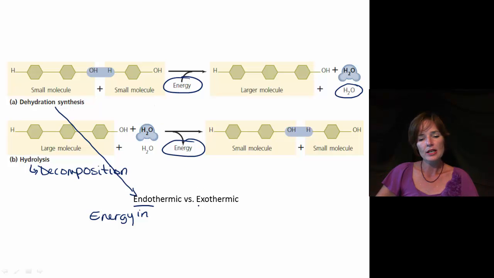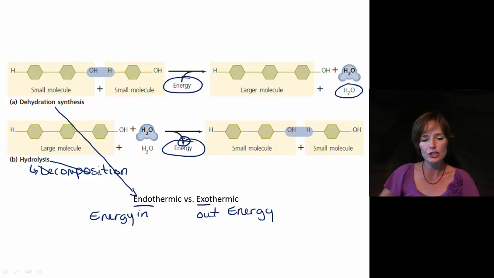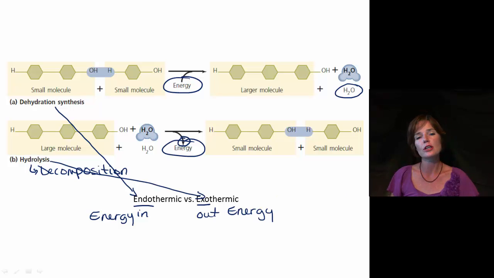And then the exothermic, exo means out, or just think of exit. Exit's when you leave. And so with this one, we're saying energy out. And I'll just write the energy on this side. So energy out means energy is going to be a product of that. And if you look at the arrowhead right here, it is pointing to the energy, and we said anything that the arrowhead is pointing to is a product. So the hydrolysis reaction is an example of an exothermic reaction. So if you have an exothermic reaction, it produces some energy, and then we can take that energy and use it to run something that requires energy. So exothermic reactions would provide the energy that an endothermic reaction actually needs in order to progress.